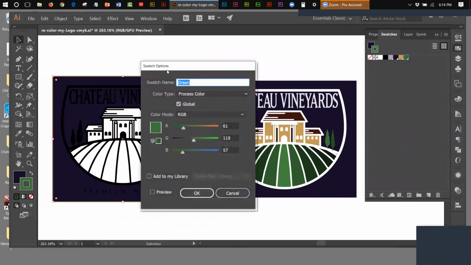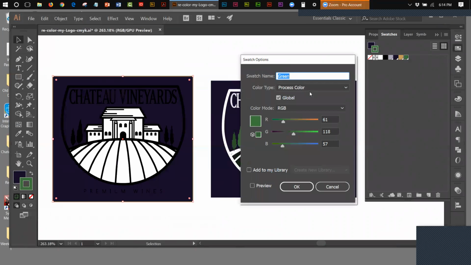There it is. Okay. And it's green, and the color type is process color. The only reason I'm doing this is I just want to verify with you that this is process color, all right? Now this guy right here says web color, click to correct. I don't want the web color. I want this to be RGB, so I want to leave this just like that. But it's process color, okay? That's what I'm most concerned with.